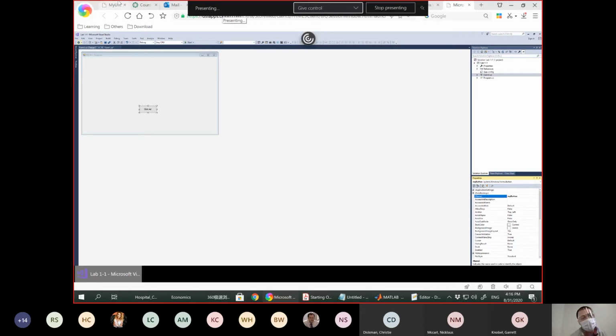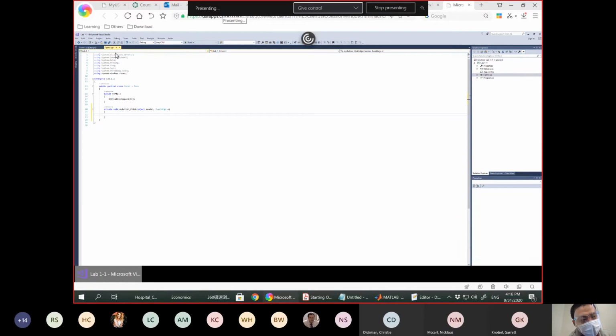You double click one control, then an event handler will be added to your code automatically. Let's try. For this button, if I double click, you see, C# will switch to the Visual Studio interface automatically. Now we have a new method, which is private void my button click.